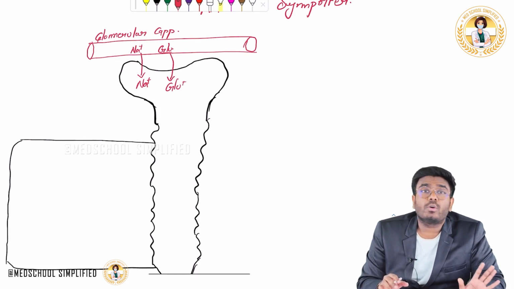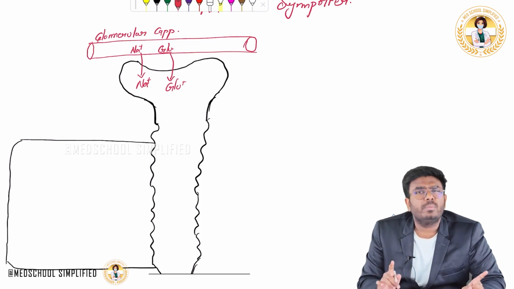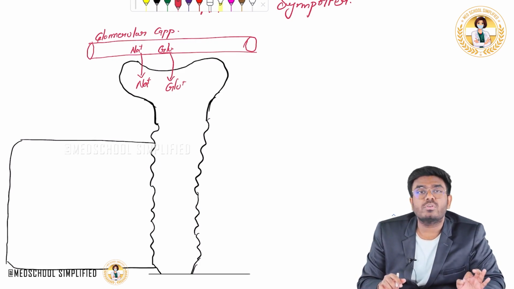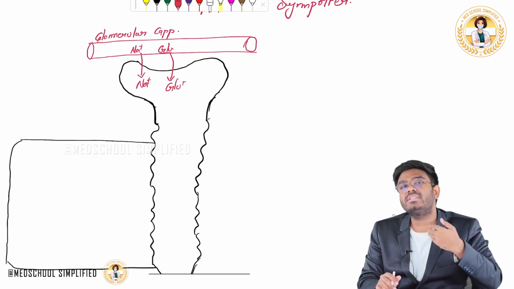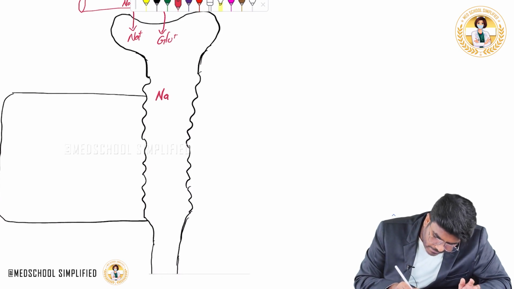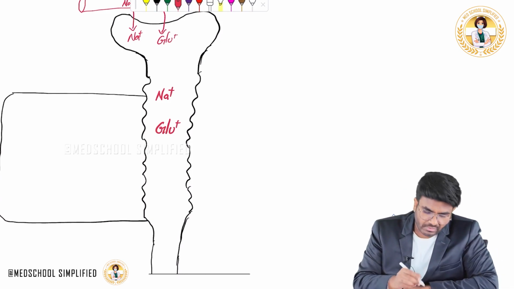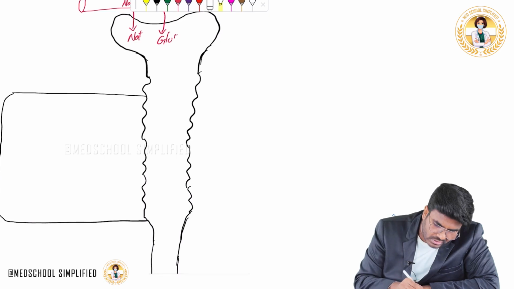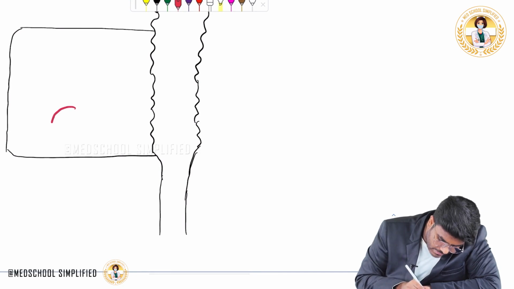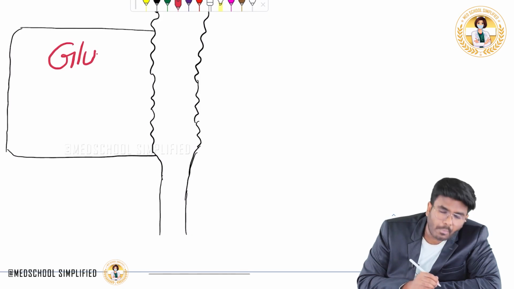Most students will think glucose is not filtered in the kidneys. Glucose is filtered, but do you think glucose will be lost in the urine? No, glucose is not lost in the urine. Glucose will be reabsorbed back. 100% of the glucose will be reabsorbed. No glucose molecule is lost in the urine. Okay, so see, the sodium is coming like this, and glucose is also coming like this. The point which I want you to know is that the glucose concentration inside this PCT epithelial cell is very high. These cells have a high amount of glucose.